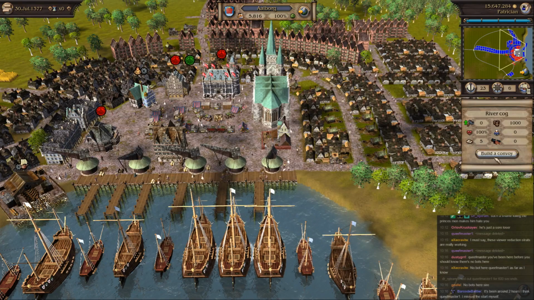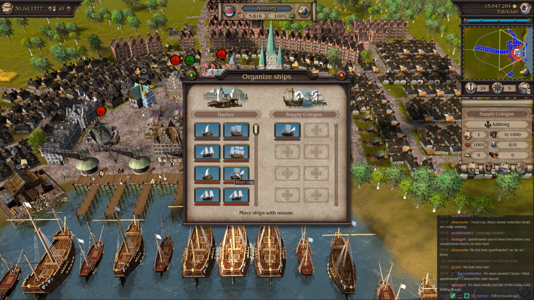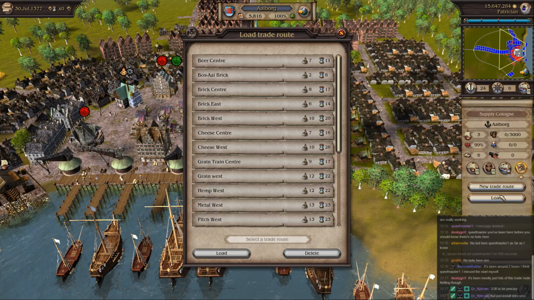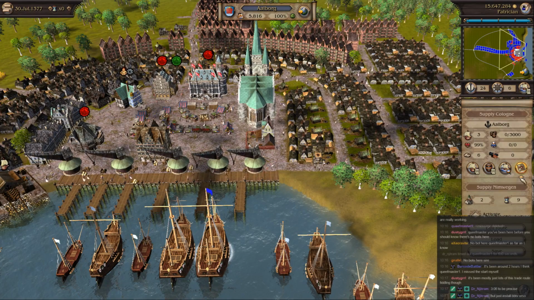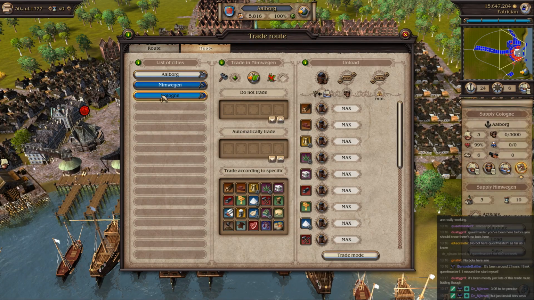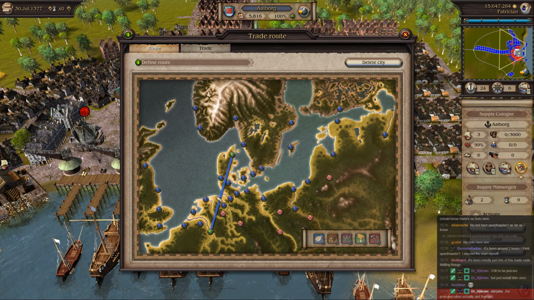And I'm going to make another convoy. Supply Cologne. And I hope I have 3 of these river cogs still. Of course I do. I'm well prepared. And I'm also going to load the supply Nimwegen. There must be some Dutchman watching right now, wishing I would stop attempting to say Nimwegen. And we're going to add Cologne to this. Cologne is going to do exactly the same as Nimwegen did, except we're also going to just delete Nimwegen. So it's the same thing, except you're supplying Cologne instead.